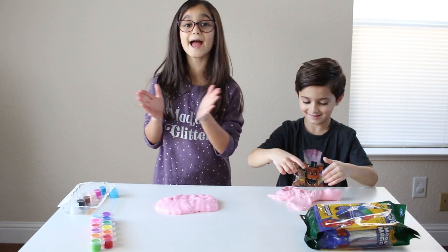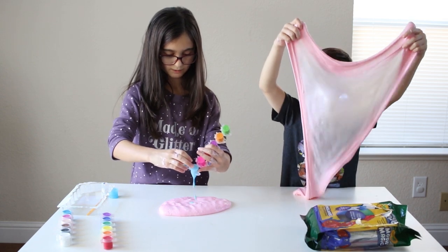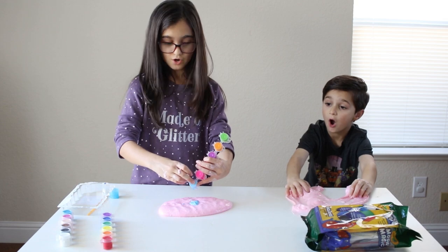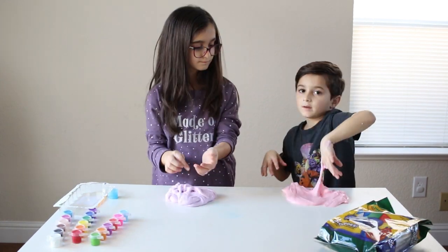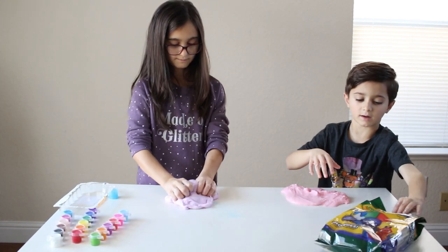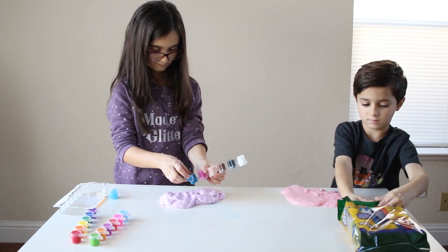So I am going to add a different color. Okay, so first I'm gonna add blue. Oh my gosh, it got stuck to your shirt. No! It's not turning blue. I think I'm gonna start adding my clay. Red clay. Go ahead. I am gonna keep adding blue until I get a blue color because I'm desperate.